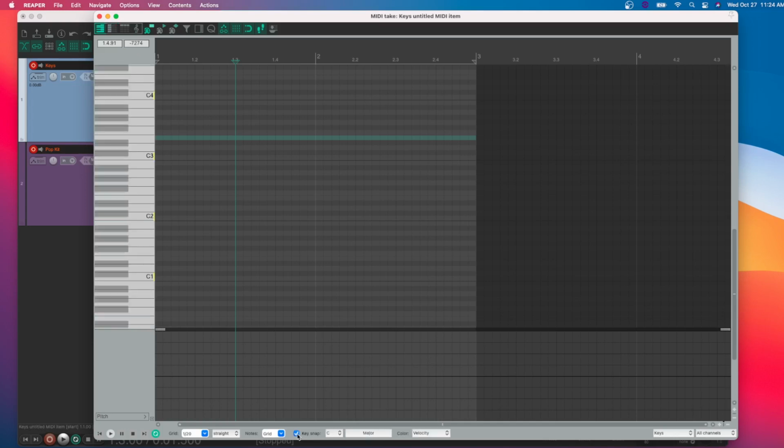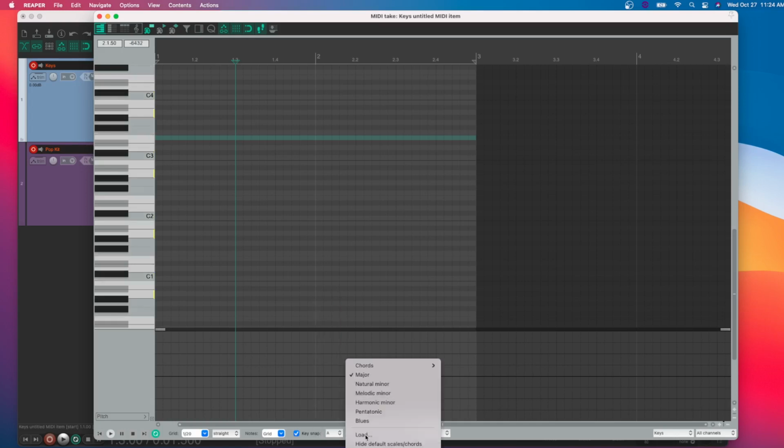So if I click on Key Snap, I'm now able to actually have the notes that I enter snap to a key. Now, you don't need this, but it's kind of an interesting thing, particularly if you're working a little bit at random at first. Let's say you're kind of throwing down ideas. It's kind of a nice little option. So you could do something like A, and then you can choose the type of scale that you want. So I could do natural minor, I can do pentatonic, as a major pentatonic or as a minor pentatonic. You can even do triads. You can have chords, not just triads, different kinds of chords.